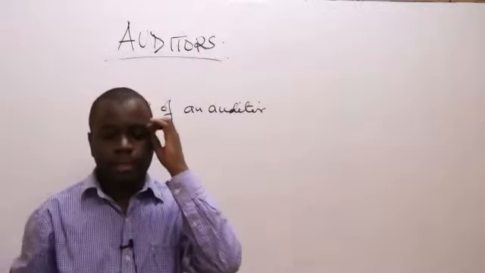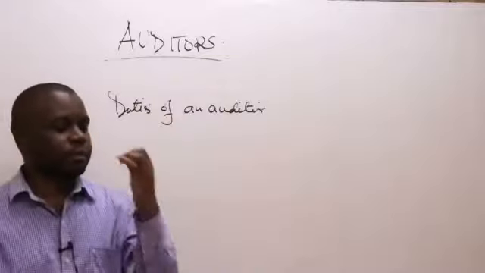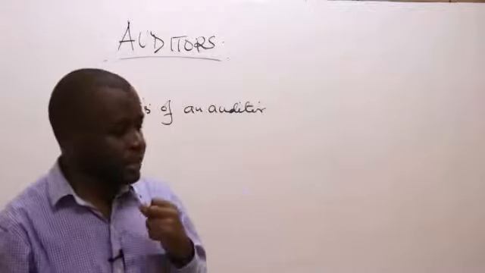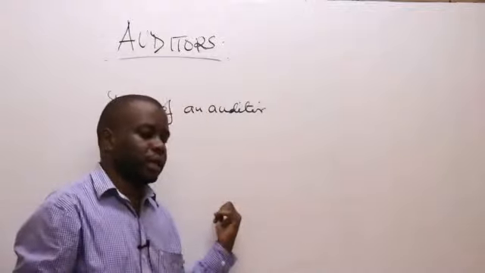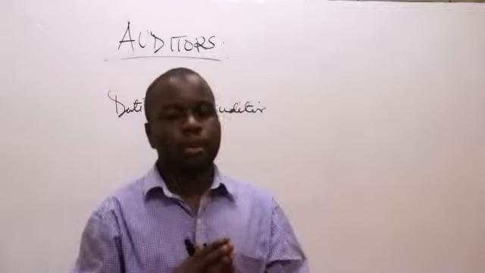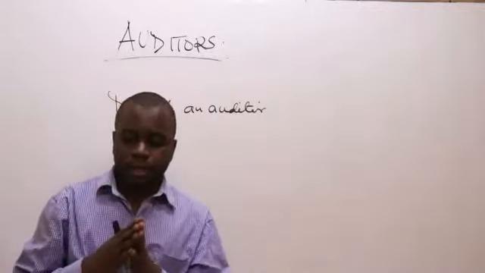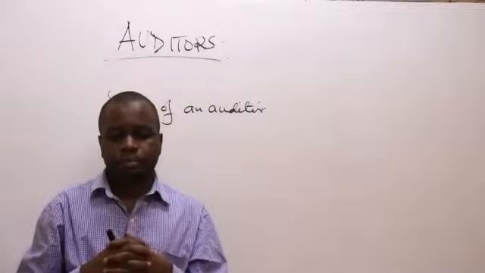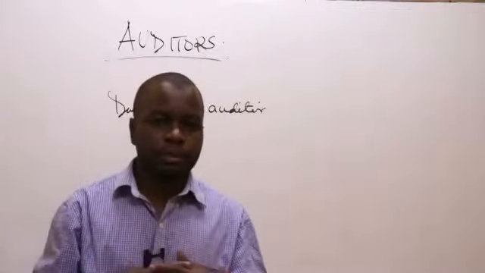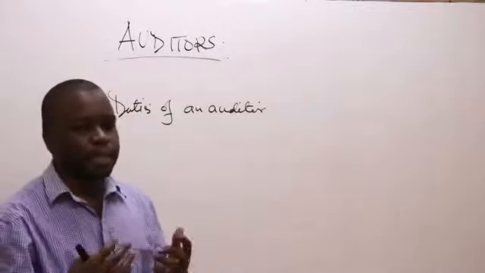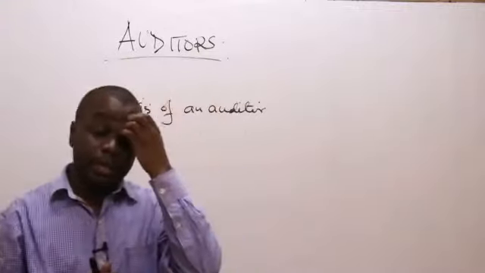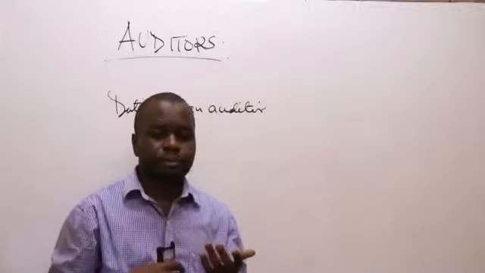Then of course, he'll have to ensure, and this is number 2, which is very important, to make a report at the end of the financial year that is supposed to be presented at the AGM, or the annual general meeting. Because he protects the interests of the key stakeholders, the shareholders or the members of the company. So another duty that he must fulfill as an auditor is to make a report to the members on the accounts laid before the members at the annual general meeting, such that they can be approved and maybe be published by the company.